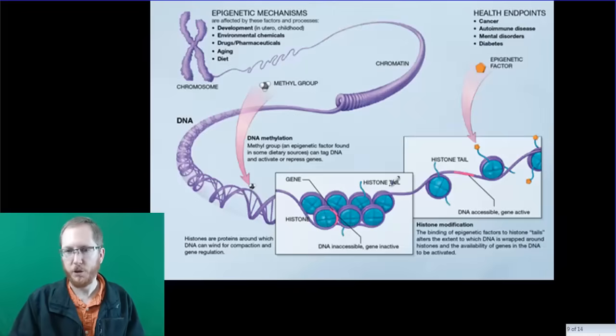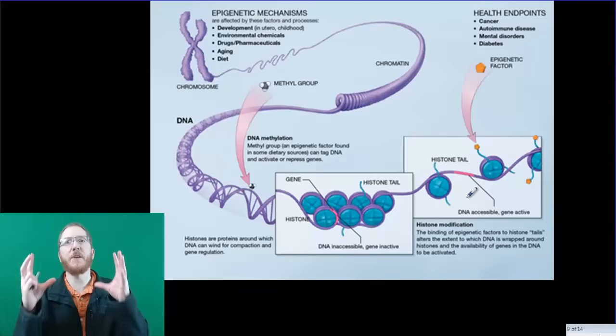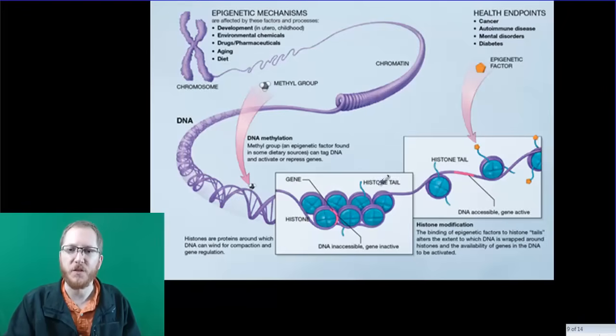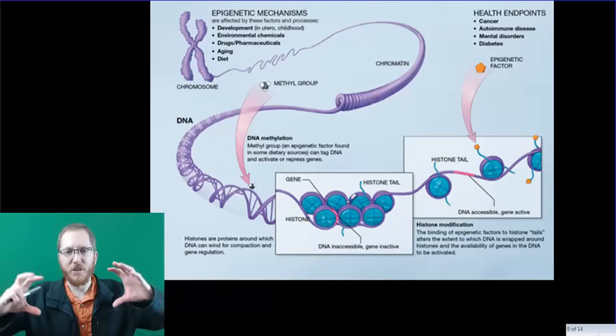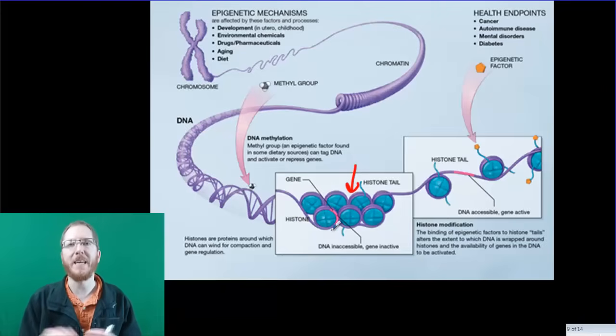Now, this is just a picture, and it gives you the idea that when you have these acetyl groups, these markers, or phosphorylation, it spreads things out. And you can see how the DNA is so exposed. It's just hanging right there for whoever wants to come along. Whereas we can also have where it binds up more closely, and so you can see if it gets closer together, it's very difficult to get at it. It's very difficult to find your way in there if you're an enzyme and grab hold of the DNA.